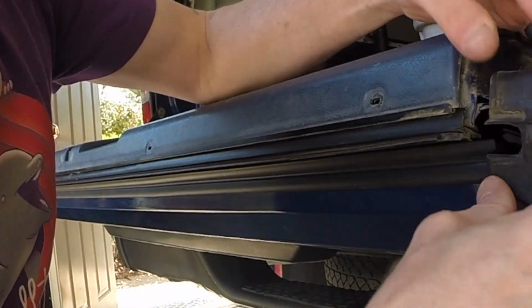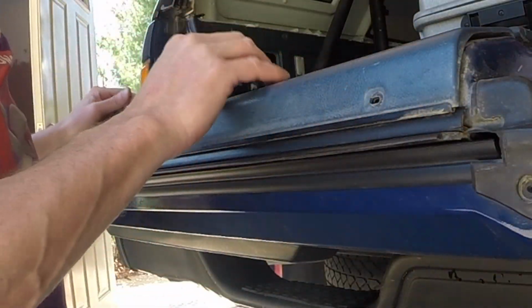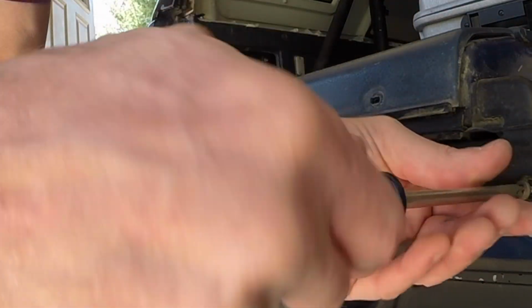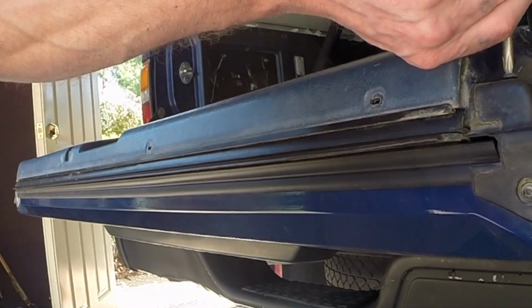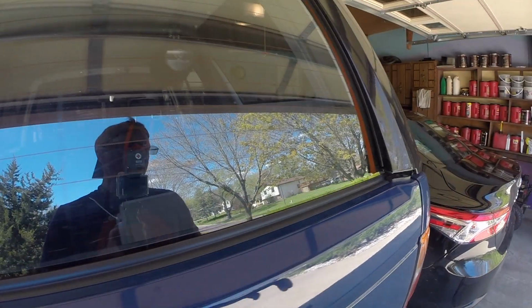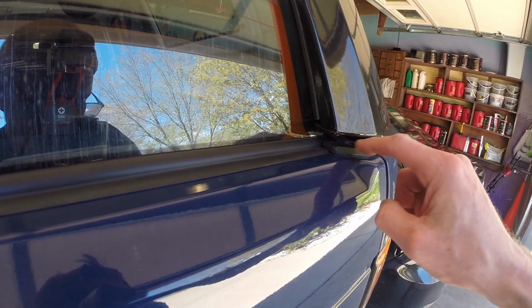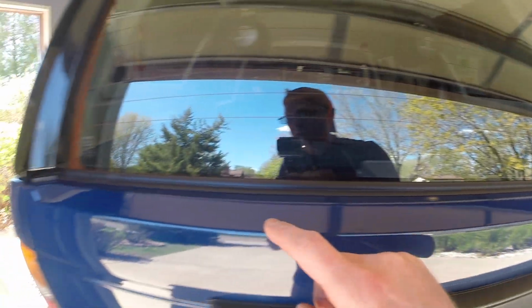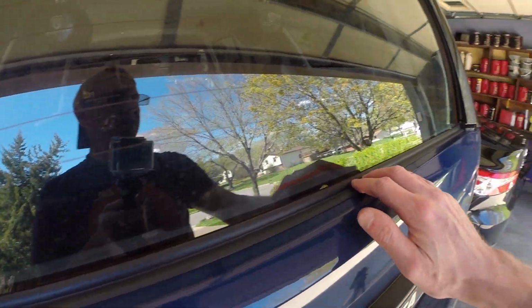Now I'm going to put this back. Yeah, that's going to seal much better. Fantastic. And so now it goes all the way underneath this rubber piece and then on the other side as well, so it's going to seal much better. Nice brand new seal.